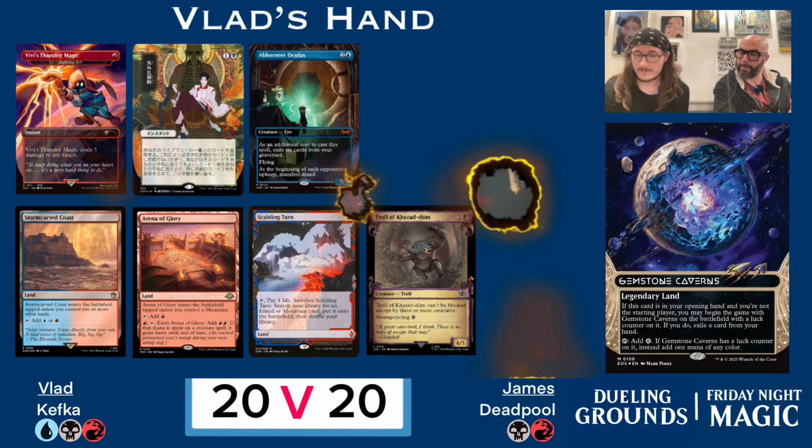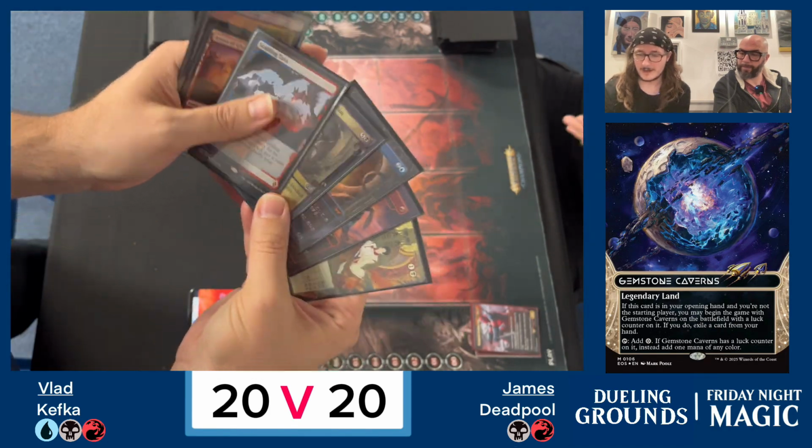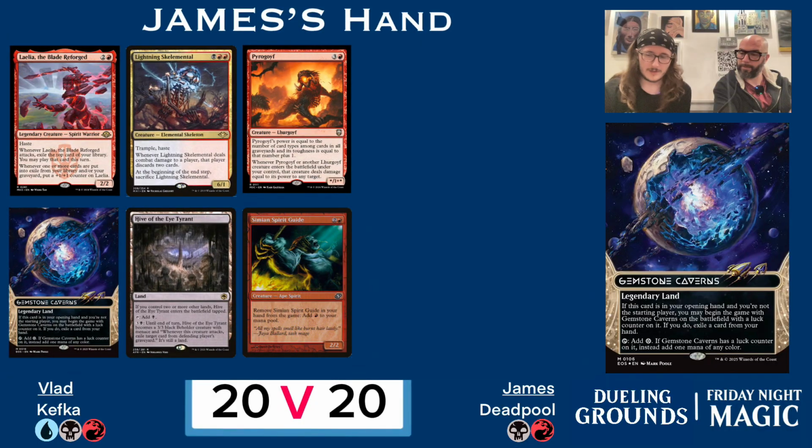Deadpool, James's hand looks pretty good as well. He's only got the 2 lands, the Gemstone and the Hive, but obviously the Gemstone fixes his mana now. Spirit Guide here, so he can rush something down early. Lelia gets some card advantage. Skelemental to go out of the hand, and then the Barrowgoyf to come down later on. Nice. So I think it looks like a strong hand. My only worry is the mana, but hopefully he'll draw into something that fixes that.